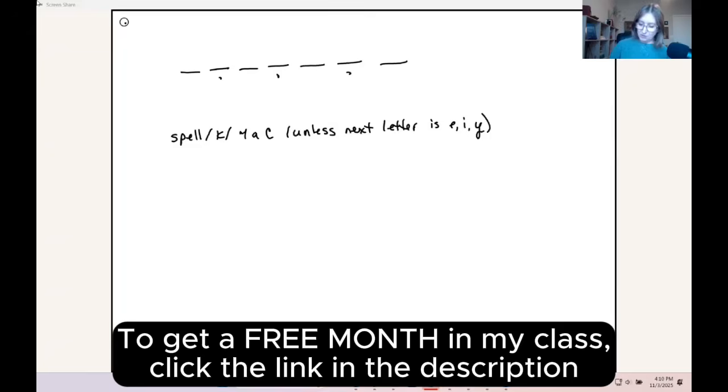You also have to know that when you hear the schwa sound, can I make that better? Nope. That's supposed to be an upside down E. That's the schwa sound.